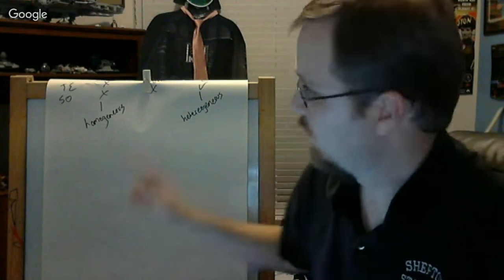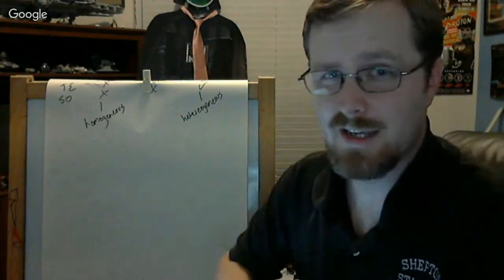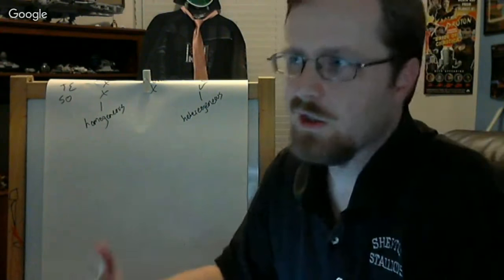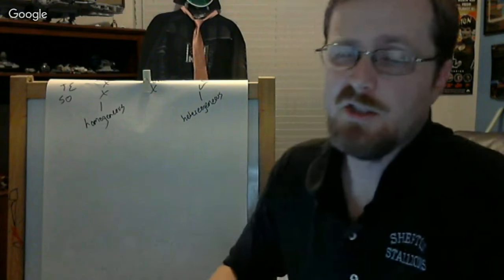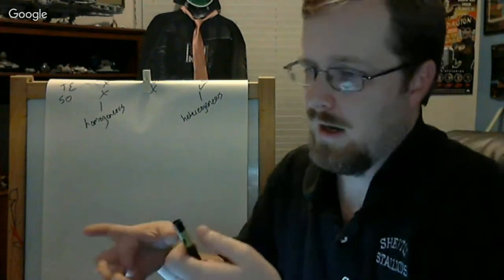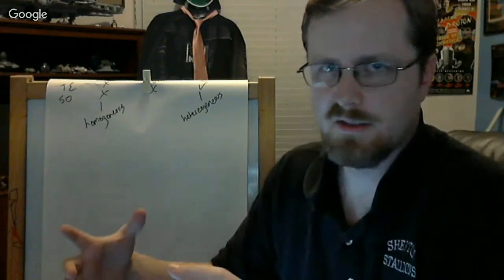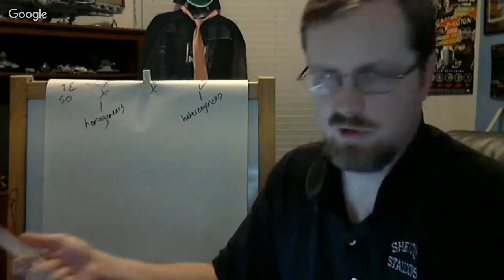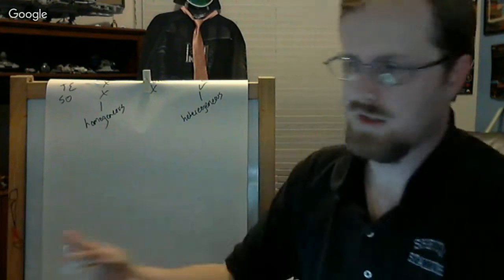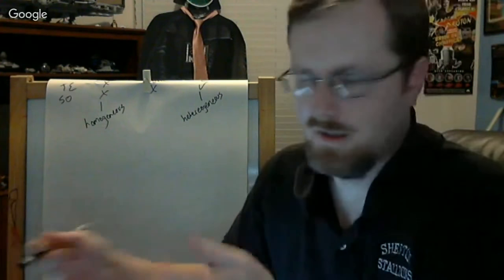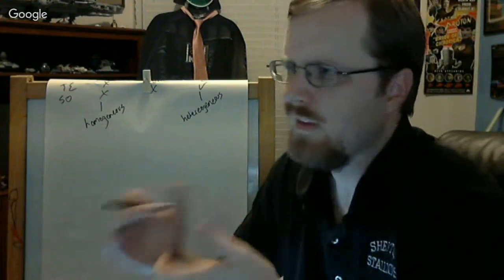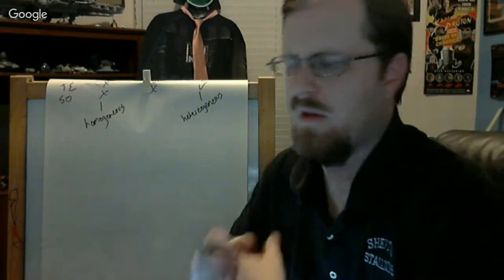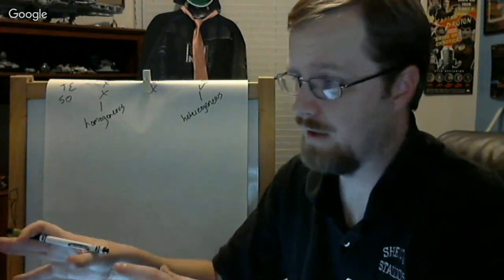So keep them rolling. Otherwise, I'm going to move on to physical and chemical changes and properties. Okay, so for physical changes and physical properties, essentially what we're looking at here is, has the substance changed in any way, shape, or form? Okay, so as far as properties, all you're doing is just describing what it is, right? So this substance has a boiling point of 100 degrees Celsius, or this substance has a mass of 5 grams when I put it on the balance. Okay, those are all physical properties.